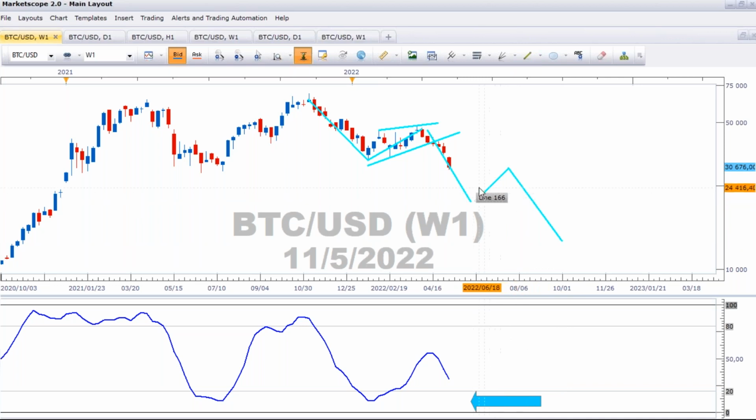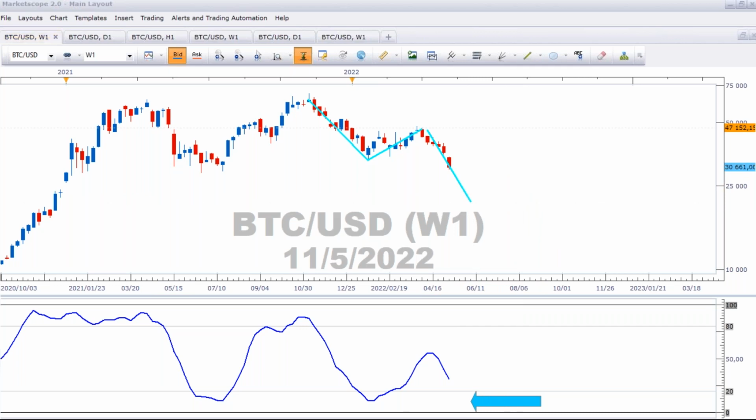The 2, 3 corrections are going to be either rising wedges in a downtrend, they're going to be rising flags in a downtrend, or they're going to be pennants in a downtrend, or they may just be sort of lateral rectangles. But so the classical patterns really just measure the market rhythm. So the fact that we've broken out of this rising wedge is bearish. I think 25,000 is distinctly possible. Whether we hit it or not, I don't know.